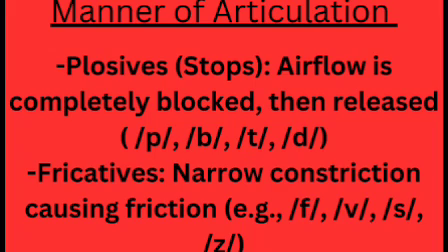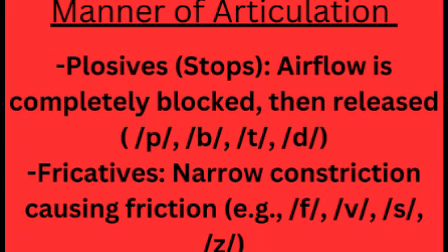And so sounds that we have under that category include p. Remember, we have categorized p and b under bilabial sounds, but because of the manner we are producing them, we also have them under plosives. So we have p, b, t, and d under plosives. Notice the explosive release of air after the initial blockage.